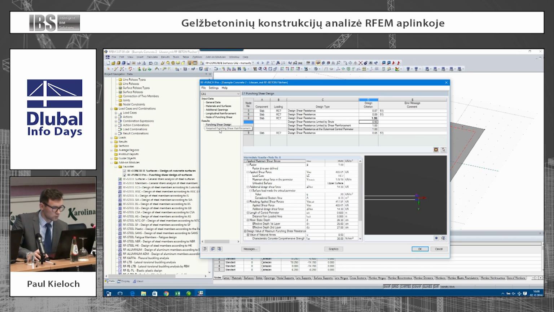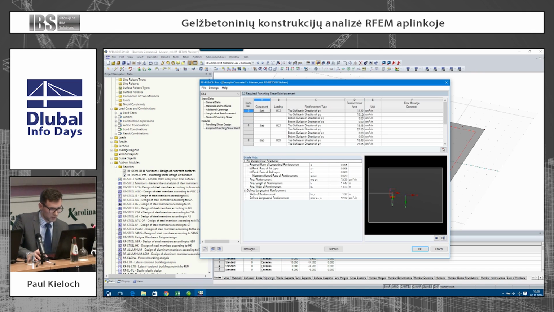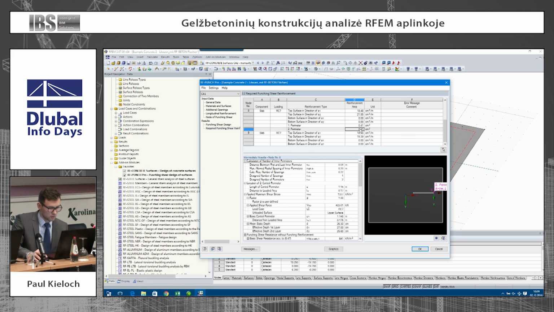If I change to table 2.2, we can check the applied reinforcement once again. So you see on all nodes the applied longitudinal reinforcement, and on point 8 you see the additional vertical shear reinforcement in these lines here, which was applied automatically by the module RF Punch Pro.